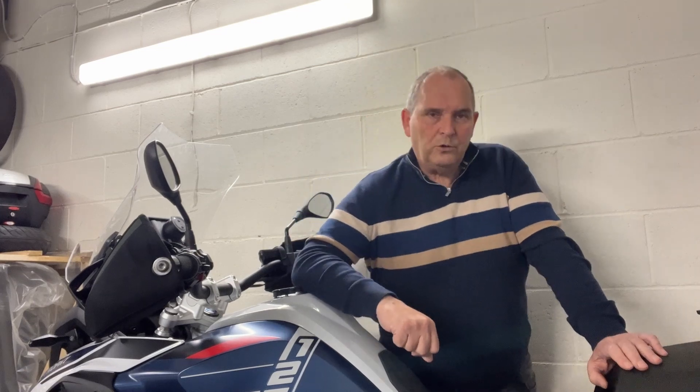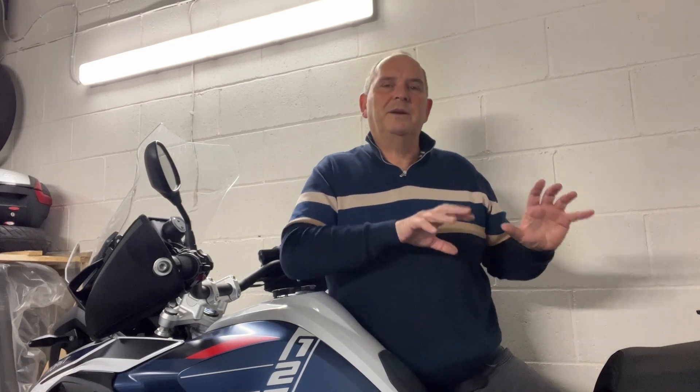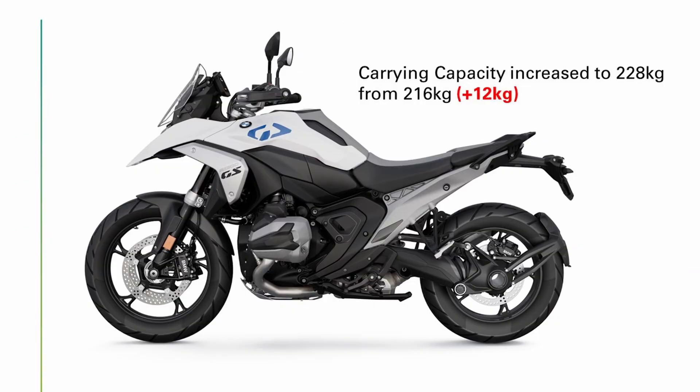When you look at the new GS 1300, the first thing that strikes you is it's a little bit more compact. I'm not going to go through all the details of the new 1300 GS - there are lots of videos about that. I'm just specifically talking about the dimensions and how they change slightly. One of the great things is the carrying capacity has gone up 12 kilos - brilliant. No doubt in some part due to that new subframe. But let's have a look at these seat dimensions.